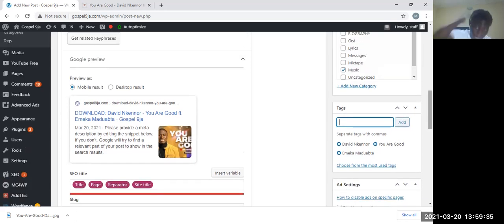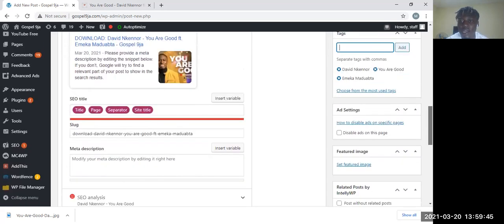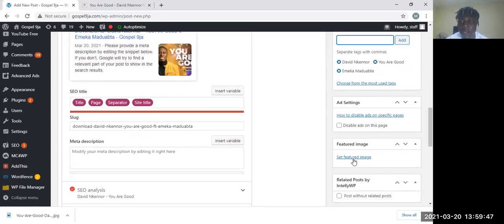So most people do add other tag like gospel music, gospel song, and many other things, but this is the way I do my thing. But the most important thing is that you add tag there. Understand? Then, when you log into some website, you see the particular image that is displaying there. That's what we call feature image. This feature image is the image that will be displaying on the website before you open the post.